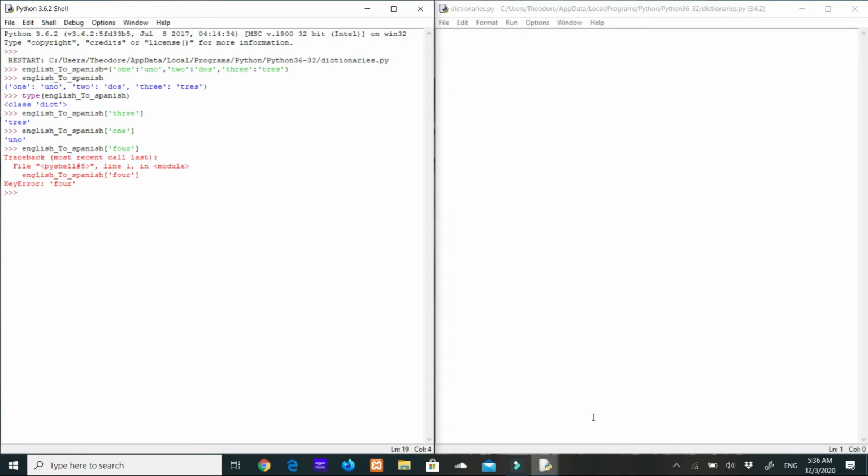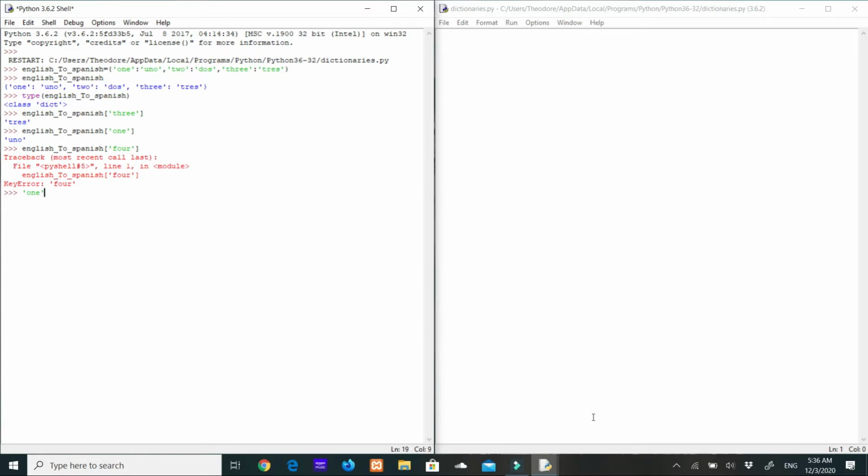Here's a neat little trick that I like to use. The in operator is a very good operator to test to see if a given key is in a dictionary or not. Let's say, for example, I want to test if the key value of 1 is in the dictionary.